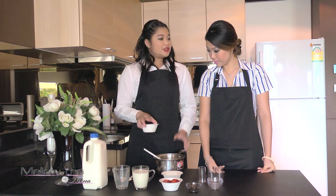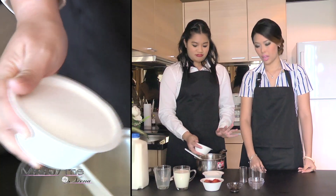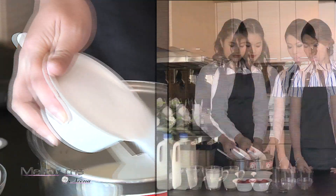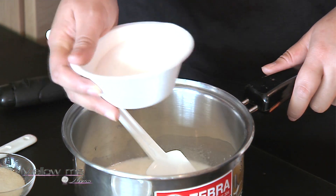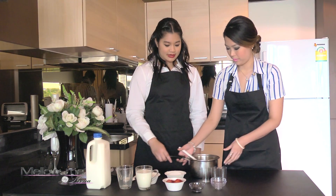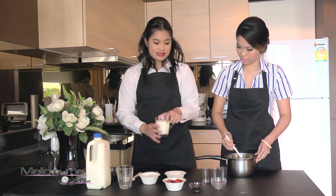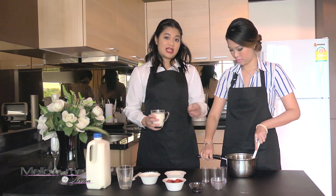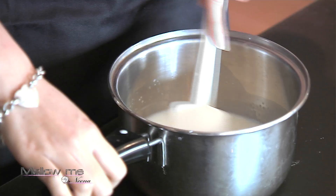After that, add some sugar. If you like it sweet, add more. Now we're going to mix — just stir it well. The trick is to make sure you don't leave the gelatin sitting too long; otherwise it's going to make a very, very hardened panna cotta. You don't want that. Now add the whipped cream — as I said, never use half cream.